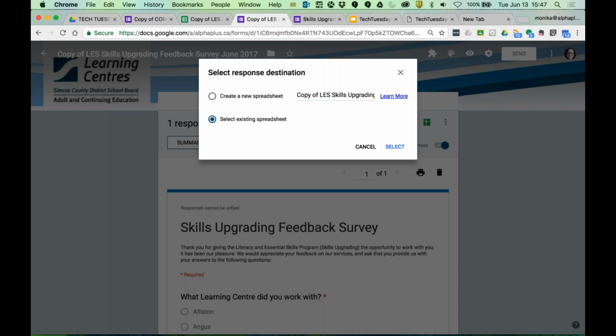Or I can click on select an existing spreadsheet. And if I had another survey that I wanted to combine the responses into one document, I could select that and continue through the steps, find the spreadsheet that already exists, select it, and the system will be adding responses to that other spreadsheet. What it will do, just to clarify, is it will not combine all the responses into one table. It will create tabs and separate sheets for each form. So when you're looking at the spreadsheet, at the bottom, you will have potentially survey 1, survey 2, survey 3, and responses for each survey will be in a separate tab. But it's still going to be one document, which may be easier for you to review the data if you want to. So two choices to collect the responses.